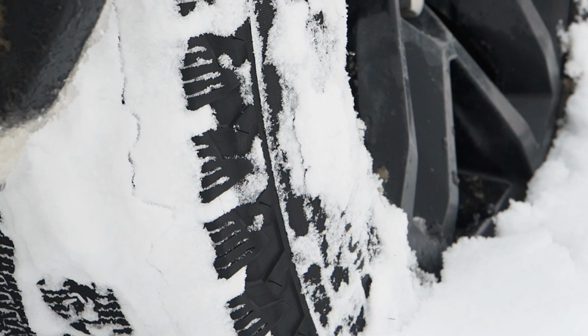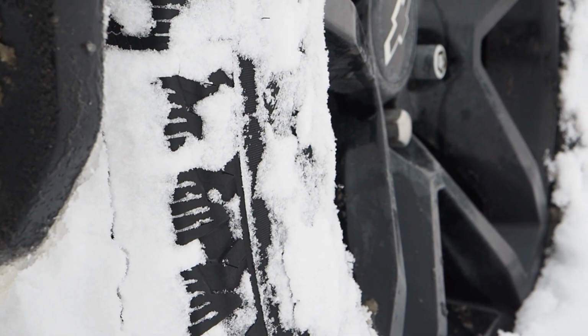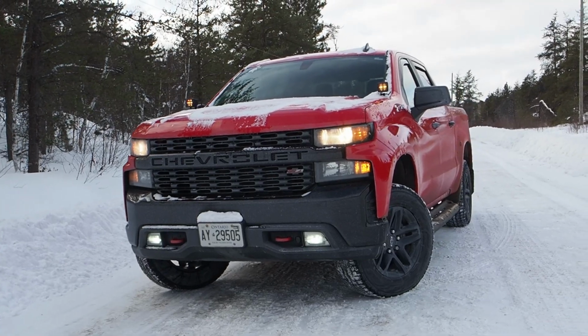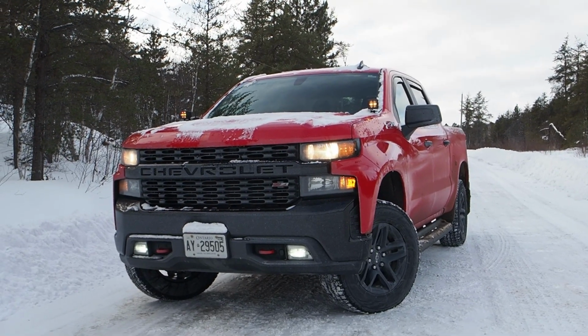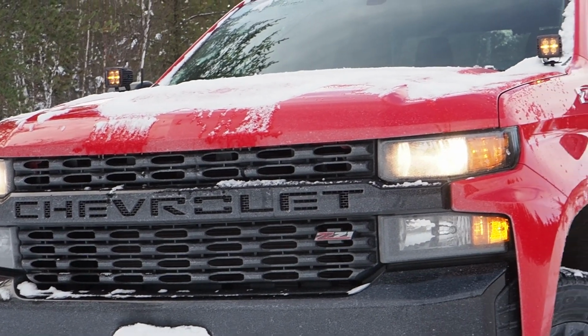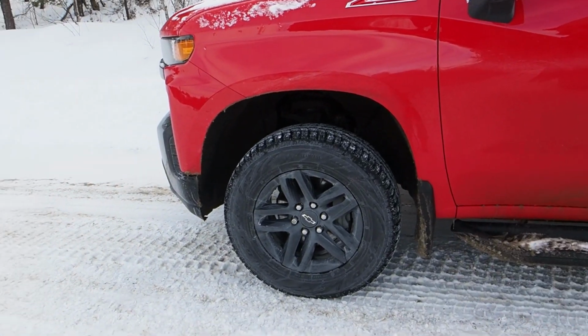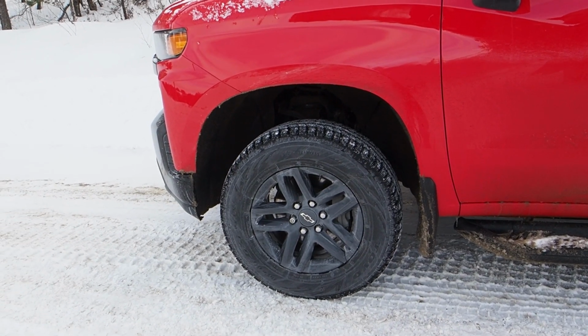Jeff has used winter tires before, but never on a pickup truck, right? Yeah, on small cars. Never on a truck, though. Well, the truck comes factory with some Goodyear Wrangler Duratrax, and they're pretty decent in the snow, but nothing like a full dedicated winter. Yeah, and the Duratrax are usually severe snow rated, but the particular size of the ones that you had on here were not actually snow rated. Correct. So I wanted to connect the pickup truck winter tire that I'm recommending the most with Jeff's truck, keeping in mind that he's never tried a set of winter tires on here before.